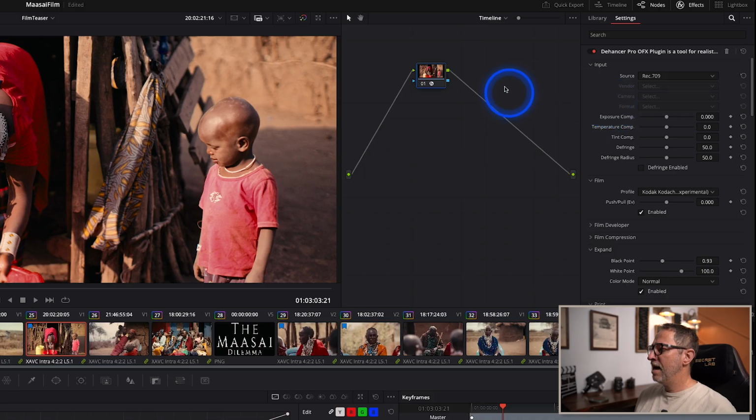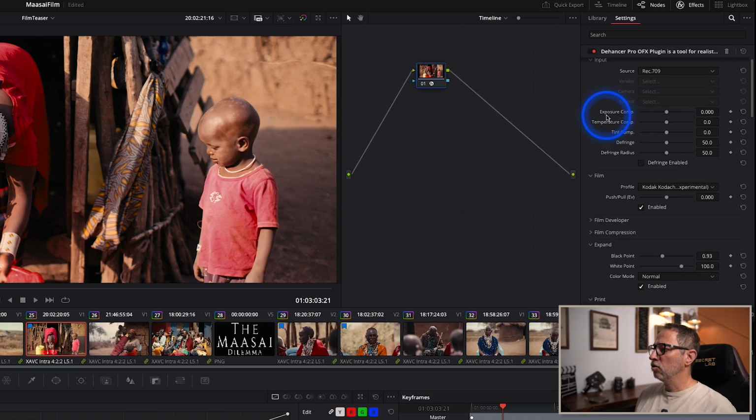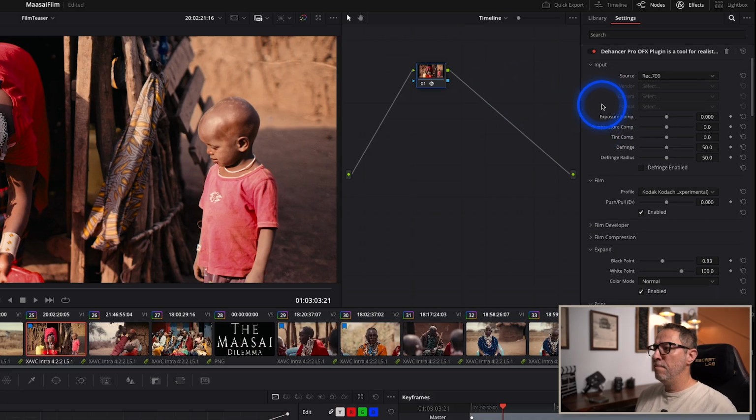I really like it. It does have its own color space transform where you can go from S-Log to Rec 709, but then I would have to do that not on the timeline level, but on the group level, and then it becomes repetitive because of all the issues that we just talked about.